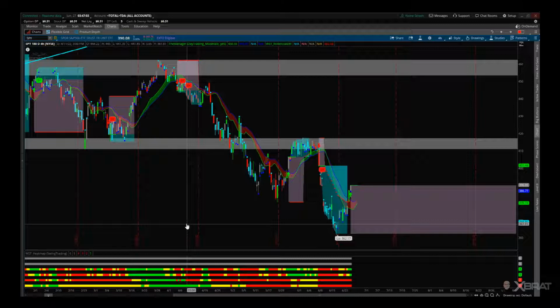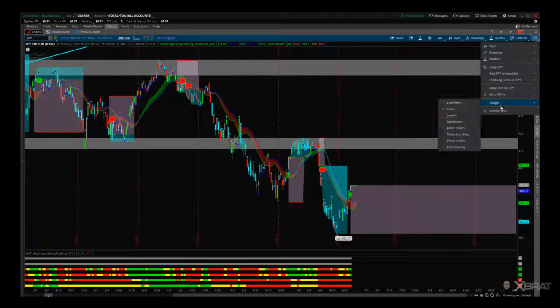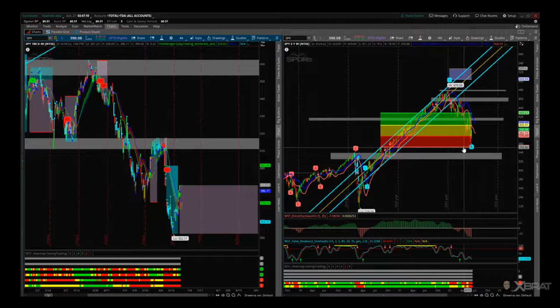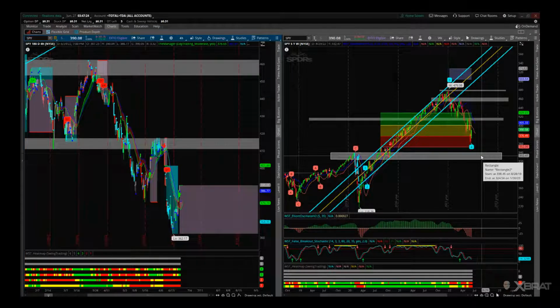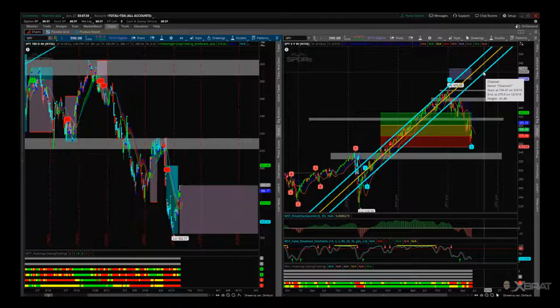If on the weekly time frame it breaks that red pullback zone, go back to the weekly a second. If it breaks this red zone here around about 351, the wave 4 rule will be broken. For me, that's when we're in bearish territory, but it still could find support at this support and resistance zone. But at the moment, there's a 75% probability that it's going to go on and make 520. Only 75, and it's got a lot of work to do.